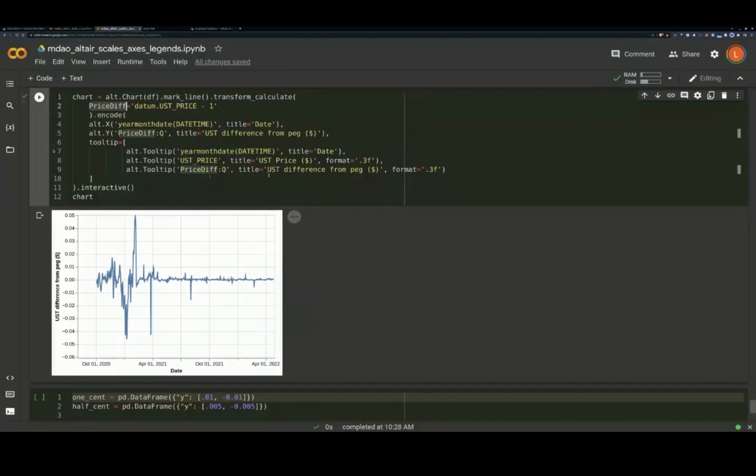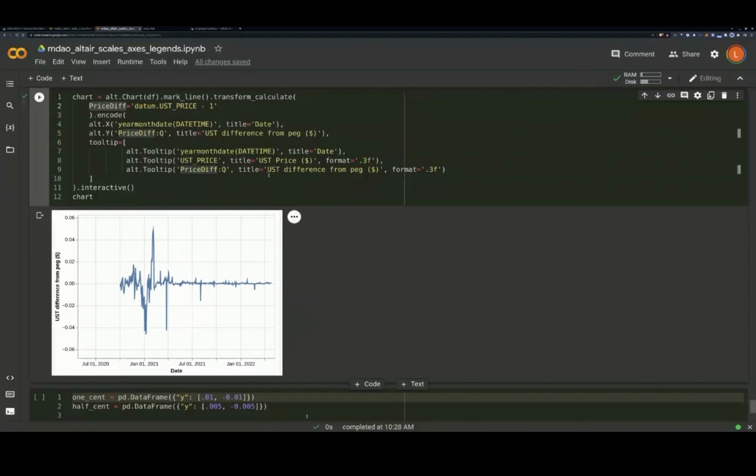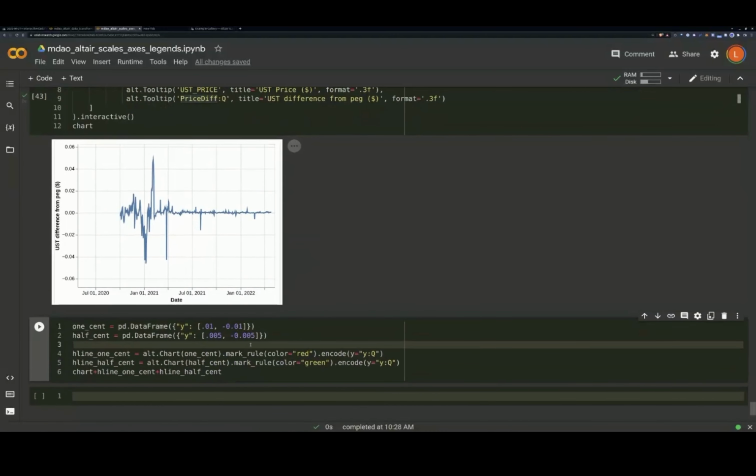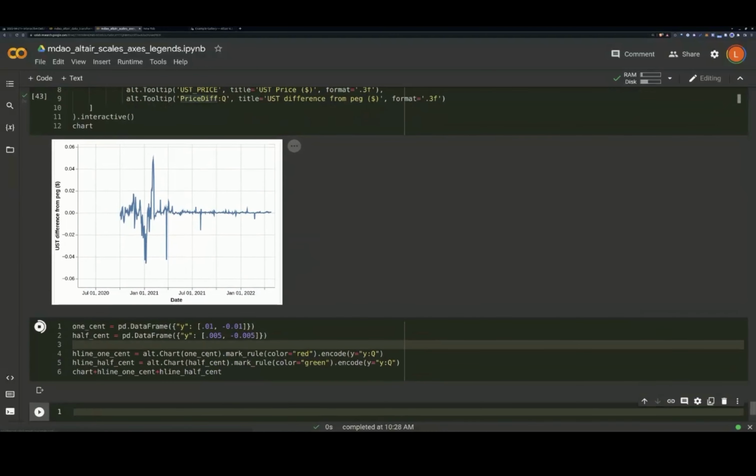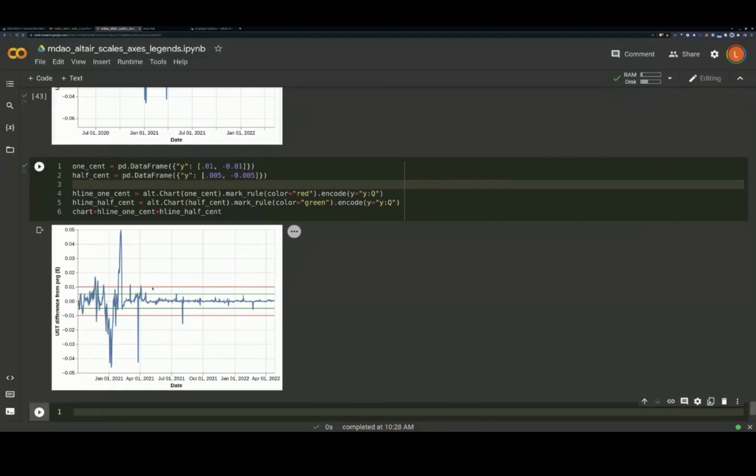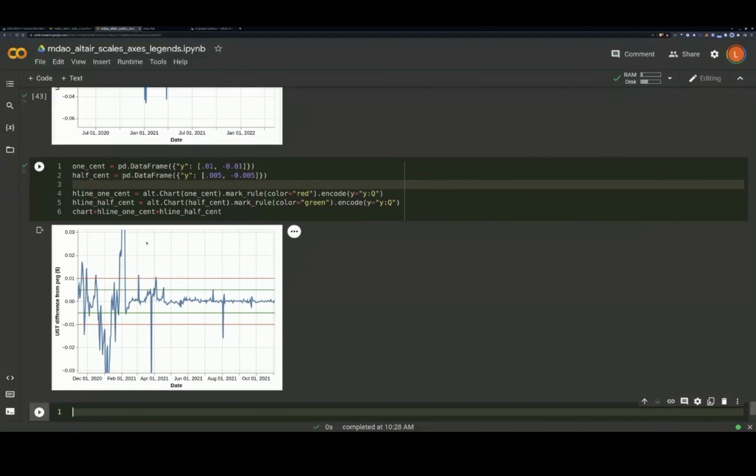You can do a lot more complicated things with this, but for example, we can also add some horizontal lines to get an idea of how close to the threshold it is.